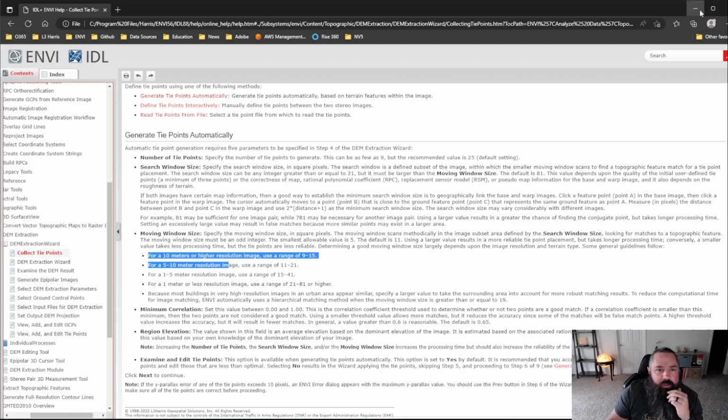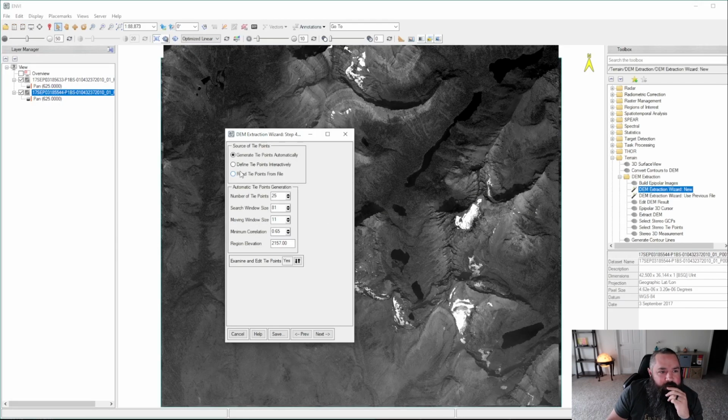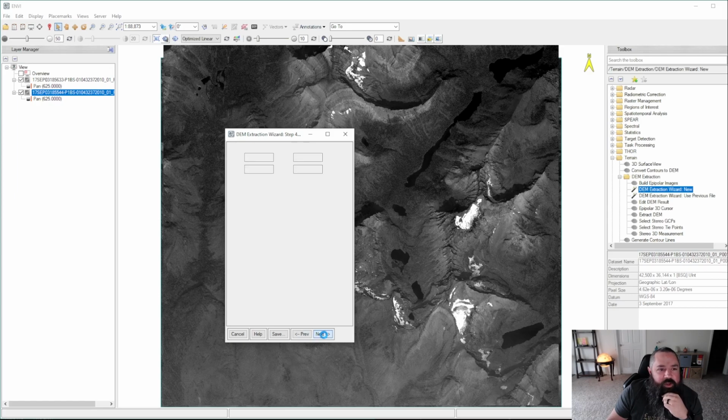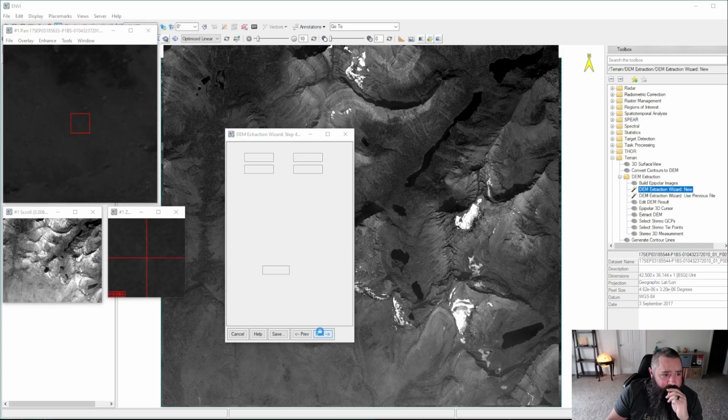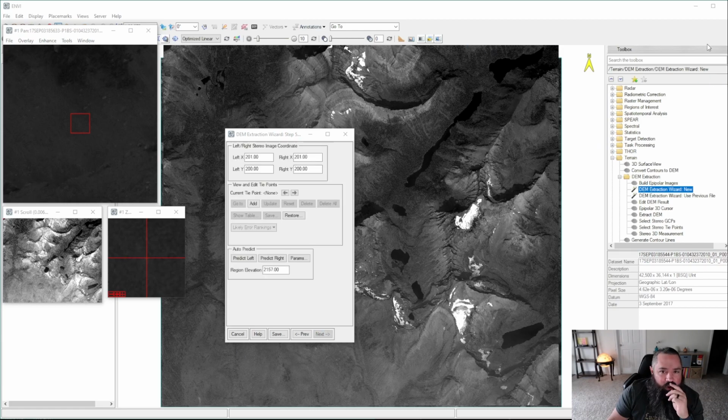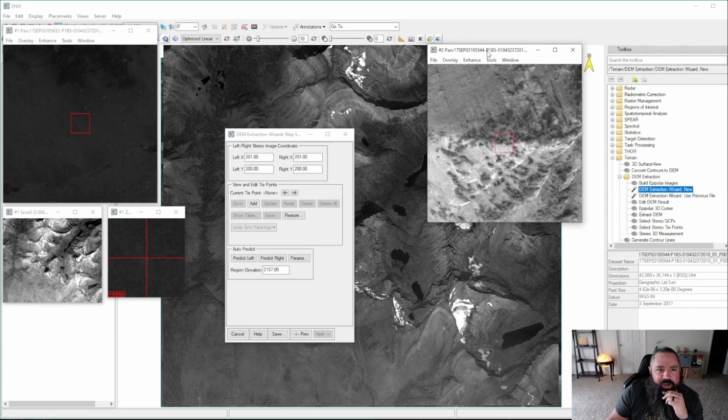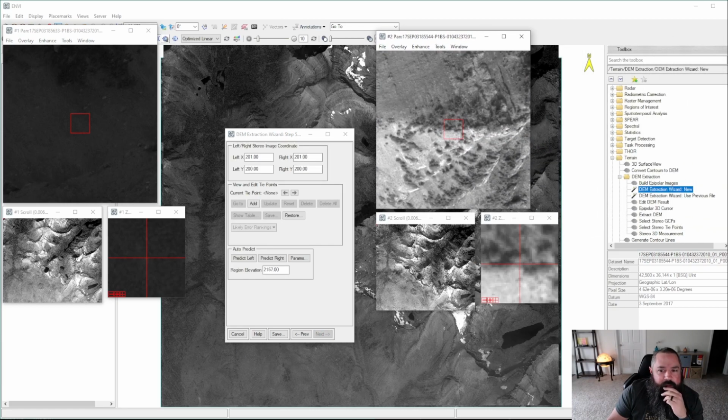Okay, so I'm just gonna say define tie points interactively, because I know if I do it automatically, there's so much relief in this image. A lot of the tie points are going to be pretty poor in the correlation. So as soon as you hit interactive, a little 3-window setup comes up for each image.